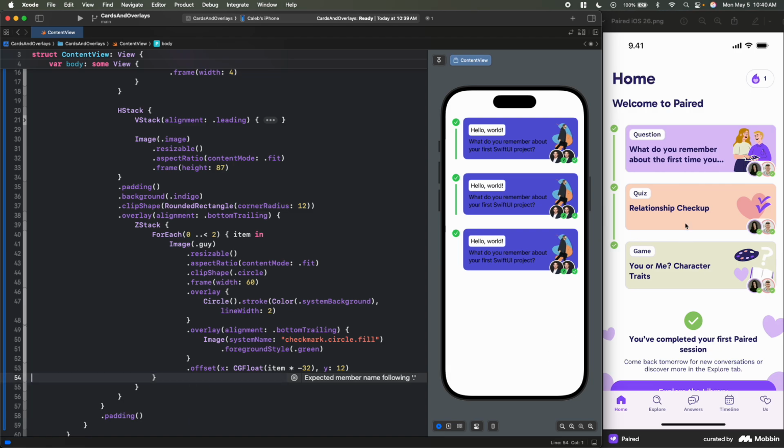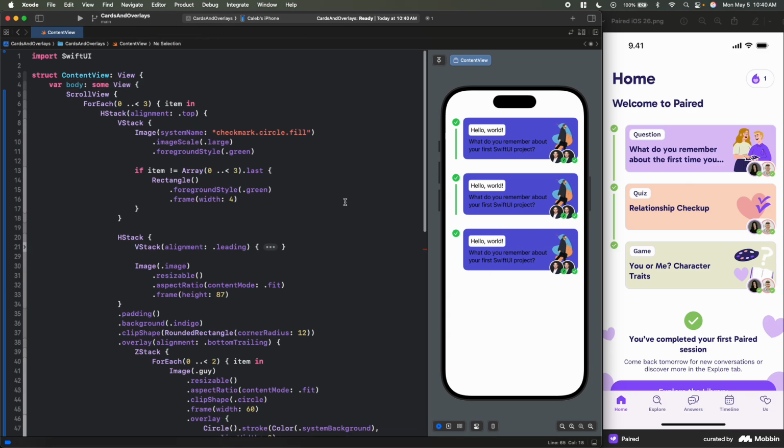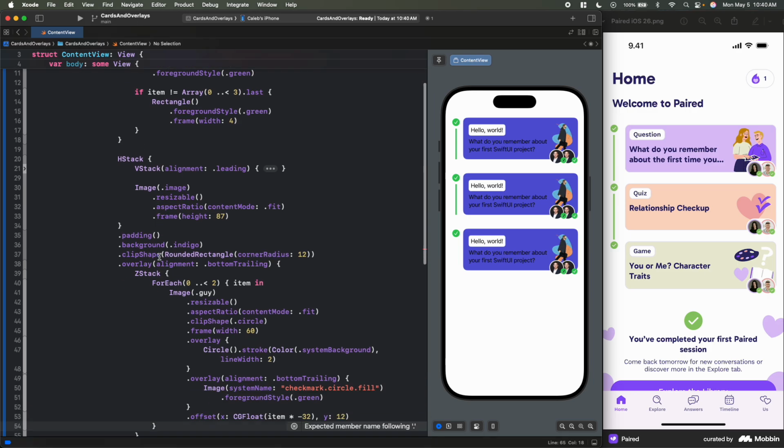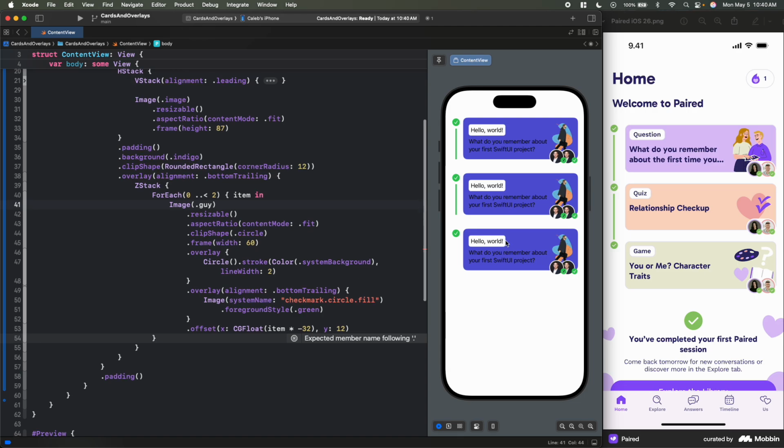So this probably isn't exact. We would obviously create a custom struct that would have question, quiz, actual text, different images, we'd get different information about who's, I guess, joining these. I don't know entirely. I just thought this card UI looked interesting, but there you go. In less than 70 lines of code, you've got something that could be usable here, and obviously we would create some actual data instead of just random numbers here.